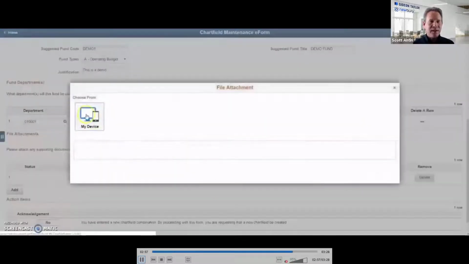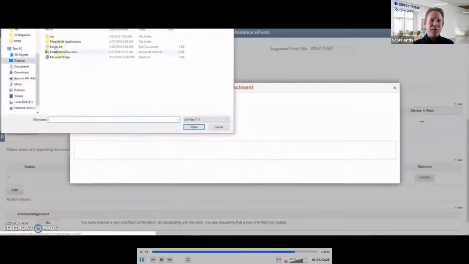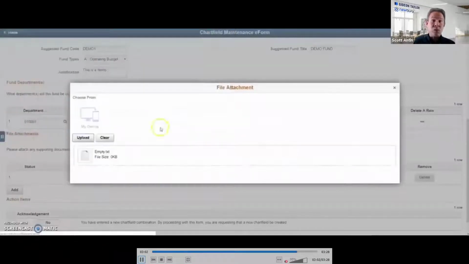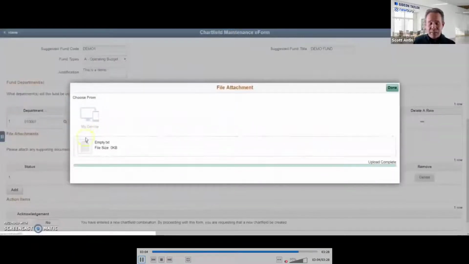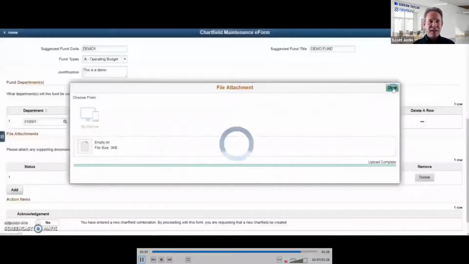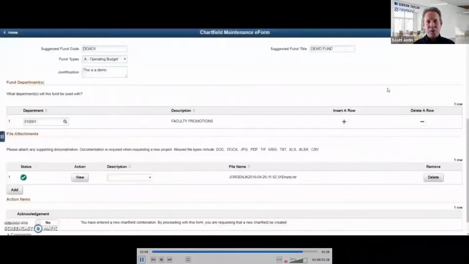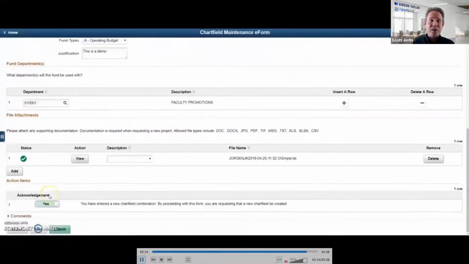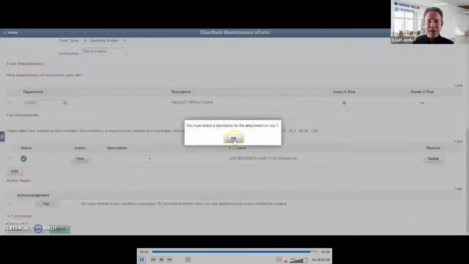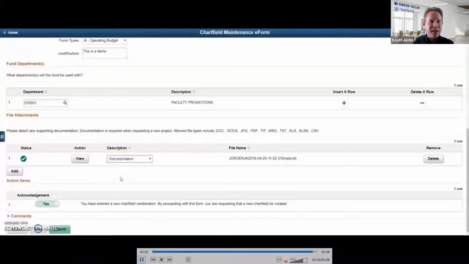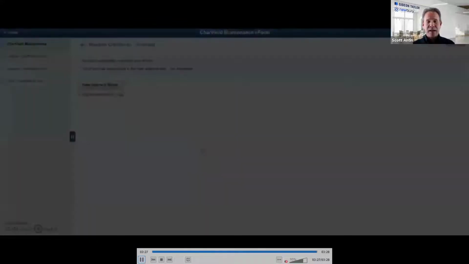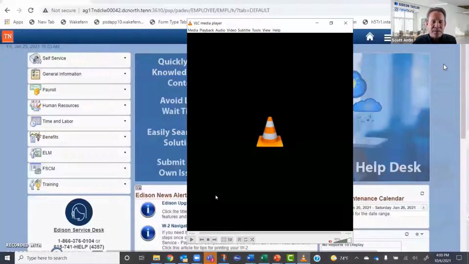So pretty cool. File attachments are fully supported, and then I can have those file attachments stored off either in PeopleSoft or OnBase or Perceptive Content, whatever file storage tool you might be using. I have to click this acknowledgement in order to submit my form. If I didn't, it would give me a hard stop, not allowing me to proceed until I actually acknowledge that. In this case, I needed to also add the description to the attachment that I uploaded. So it's making sure that it's catching any potential errors as we go along.